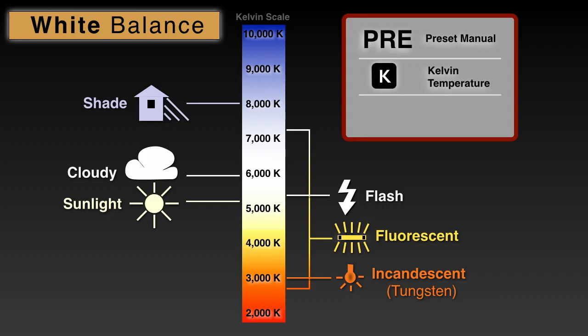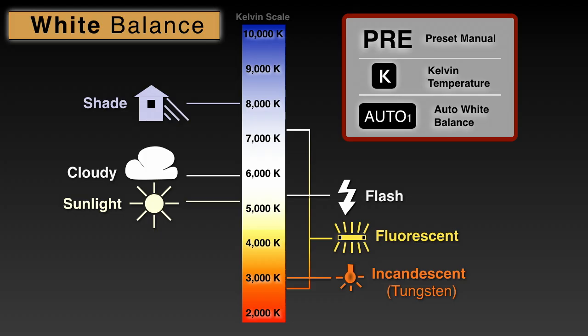The preset manual option allows you to photograph a white sheet of paper, and the camera will then analyze what color the light source is, so long as that truly is a neutral white piece of paper, and you could calibrate it in that manner. And so if you needed to calibrate on scene and you didn't know what the lights were, that is another way of doing it. And finally, there is an auto white balance.